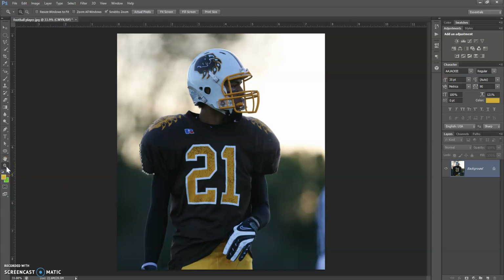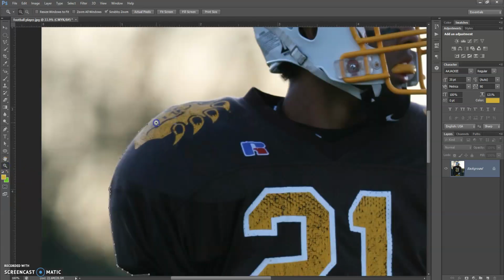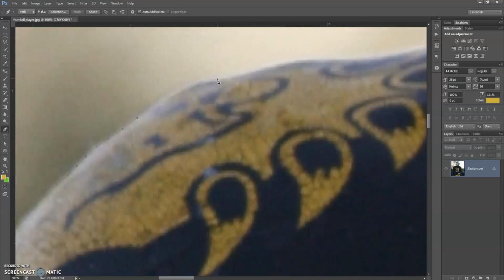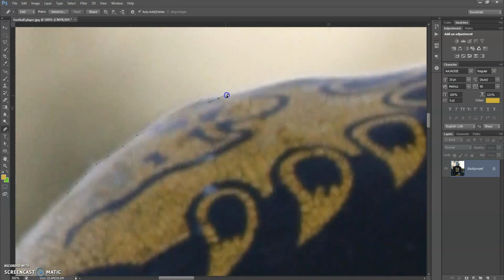Pick a spot that you want to start and then zoom in nice and close on your football player. And then, I guess I don't need to be that close. And then grab your pen tool and then start practicing. So you will click, you can make straight lines, practice some curves. That's part of the reason I chose this photo as our practice. Not only can you practice curves on the shoulder pads, but you should definitely do curves on the helmet. So just start and keep going.